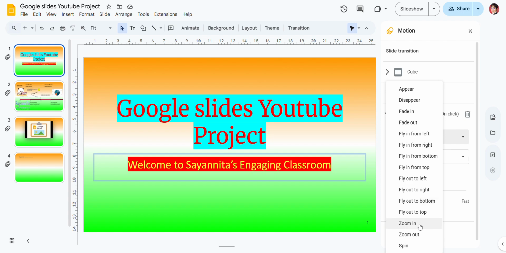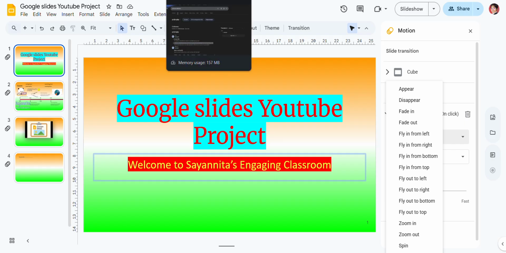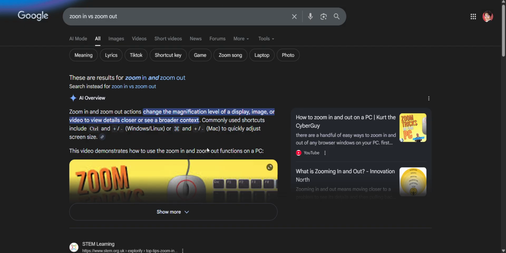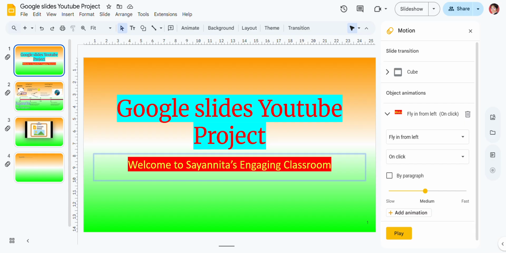Next, we have zoom in. Do you know what's the difference between zoom in and zoom out? Please do not mind. So zoom in and zoom out both change the magnification level of a display. So zoom in is basically it gets large from small size, and then zoom out means it gets small from large size, if you get what I mean.